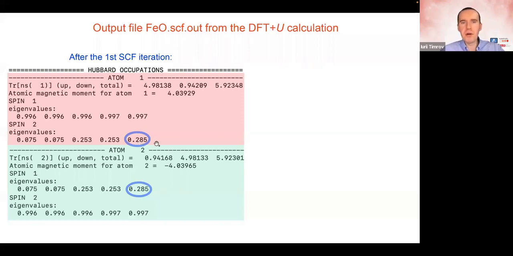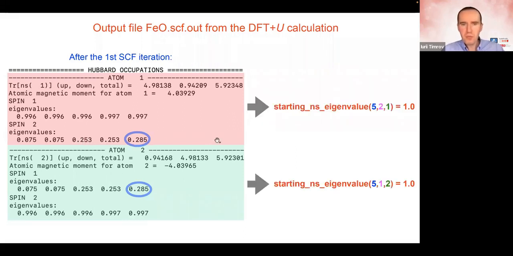So if you want to learn more about the physics behind why we want this to be occupied, you can check the paper written by Matteo and Stefano de Gironcoli, Physical Review B, 2005. The paper that introduces the linear response calculation of U. It's discussed in more detail, and maybe Matteo can comment later. But what I want to show you now is how to force the code to occupy this eigenvalue, I mean, to make it equal to 1. And why this eigenvalue? This is because it is the only eigenvalue which is non-degenerate. The others are degenerate, so we don't want to touch them. So we want to push it to 1.